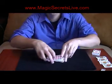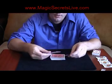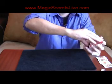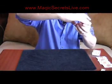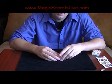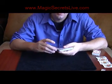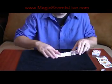Now, at this point is when I would do the growing part. So I would have the gimmick right underneath that, and as I square up the cards, I would move that on top. This would happen from the side as I'm exposing it. All you do is bring this up here, because you're going to go into the stretch that I just showed you. So you actually have to move two cards, and it's really simple. When you square up these cards, you'd have them here, right?